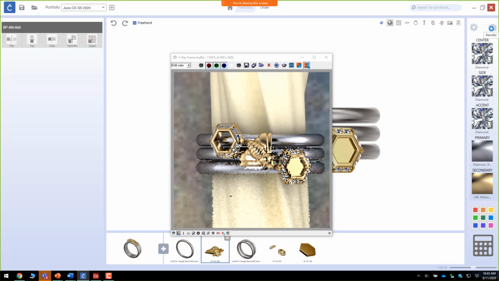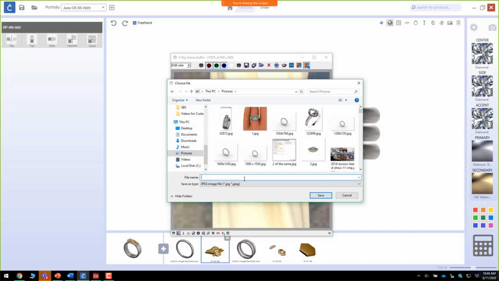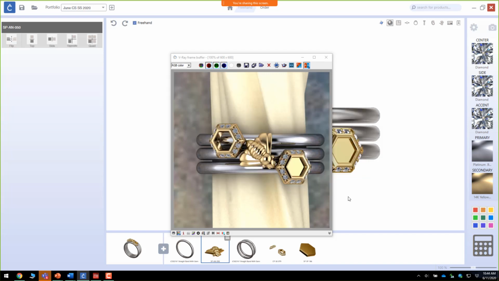Once we've created a render that we're happy with, we can go in and save this render. So you can see up here in the center of these options within this render screen, I have the ability to left click here on Save, and then it asks me where I want to save my render to on my desktop. So I can choose maybe pictures and then type in the customer's name or however I would like to keep up with them and save it. So that's how we work through renders and how we can use them.